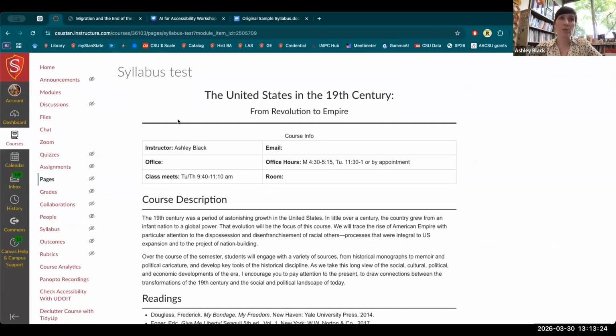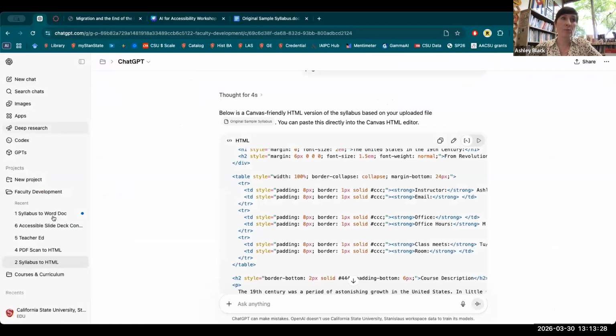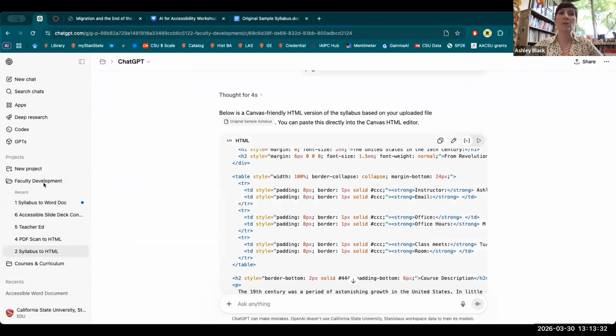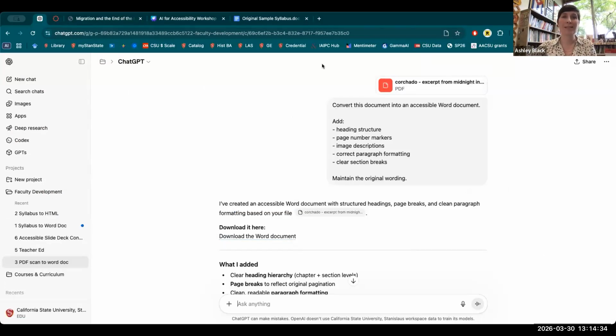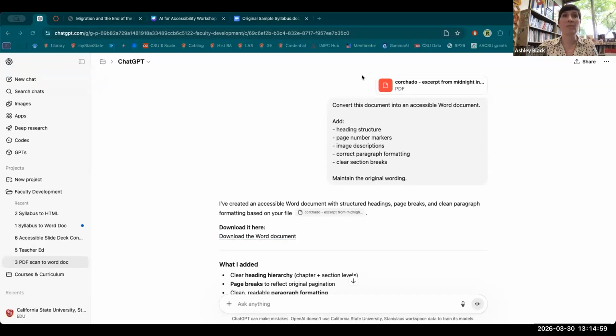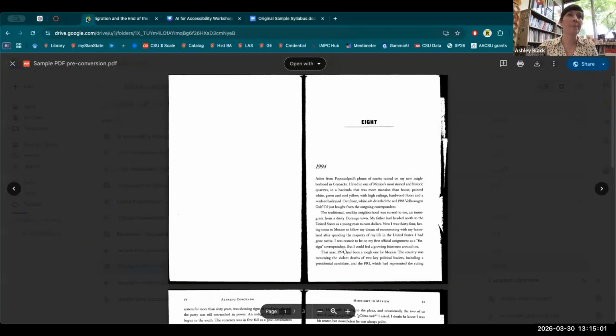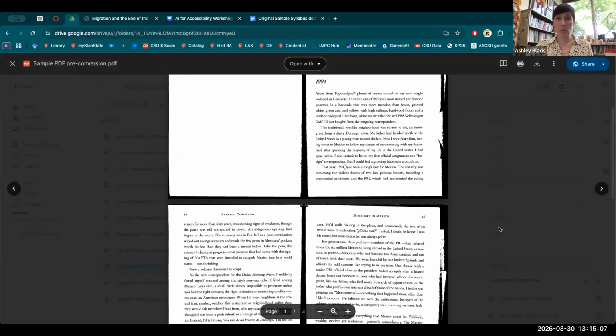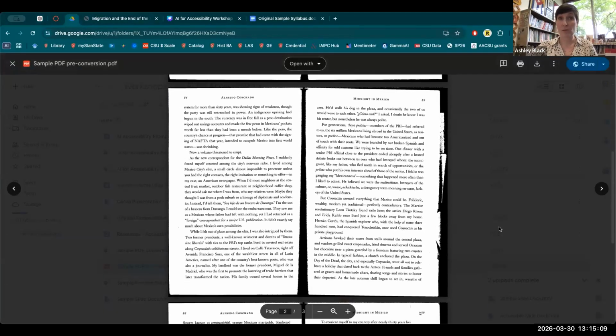So that was a Word document. I can show you as well, this is a thing that impressed me. This was a scan of a book that I've used in classes a couple times. These are the kinds of files, obviously, that take a lot of work to remediate. I will say as well, I had a very long scan of this book.